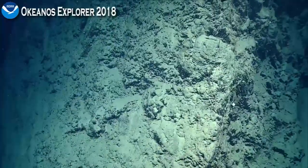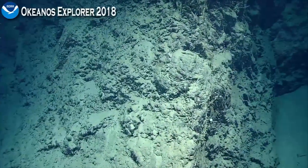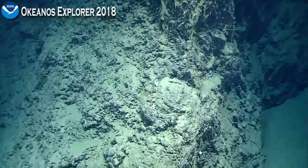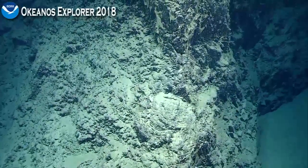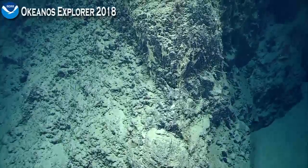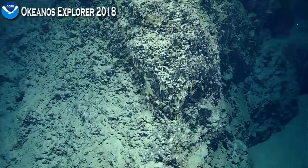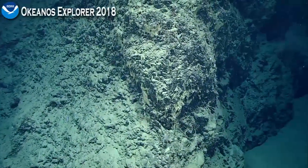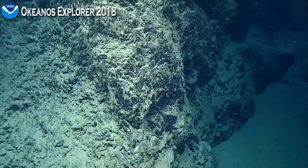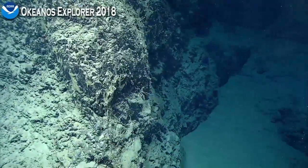Definitely. Yeah, we are diving in a depth range we haven't explored before, and on a feature that was identified by our scientific community for multiple reasons for diving here. Partly because the Caribbean Ocean Time Series is in the vicinity, as well as a potential exploration target, because this area has not been explored for deep sea habitats that corals and sponges might provide.